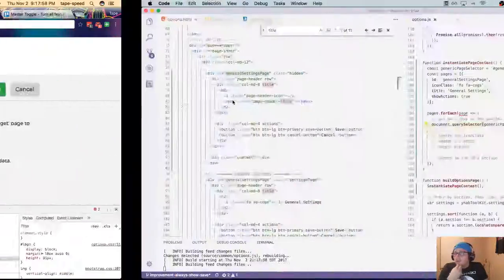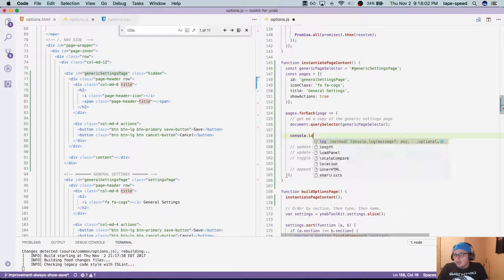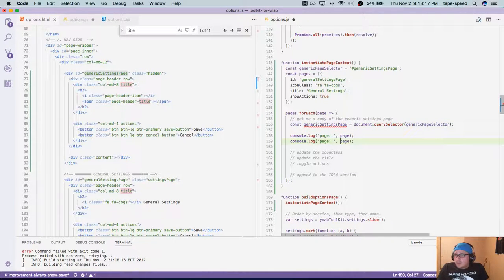I have to go into that, so we'll just test it out, I guess. Console.log page is this page, and we want const generic settings page is equal to that. So we're gonna log this out to see what we got.